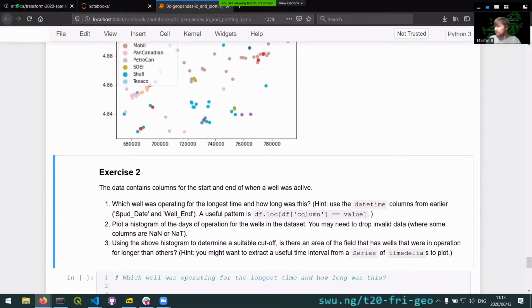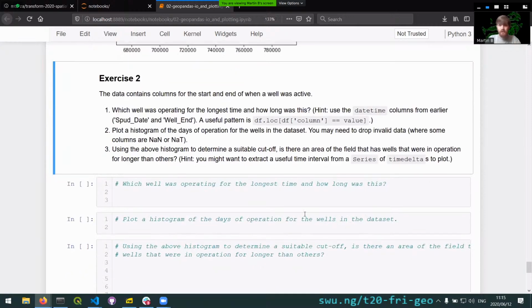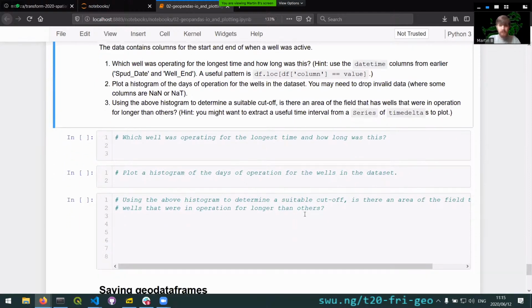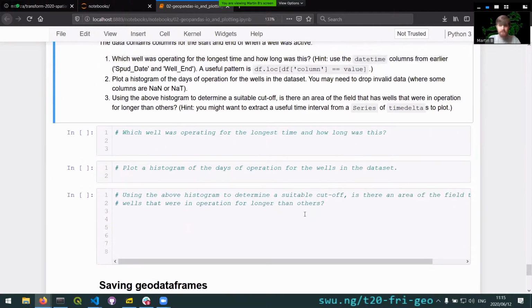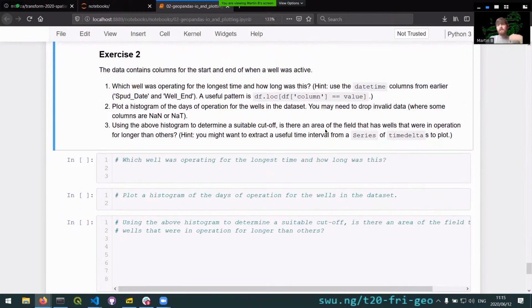We've been going for a while now. We're nearly done, and at the end of this notebook we can take a break. But in the meantime, here is an exercise to work with. Using the datetime columns from earlier, we can figure out which well was operating for the longest, and get an idea of how long that was.